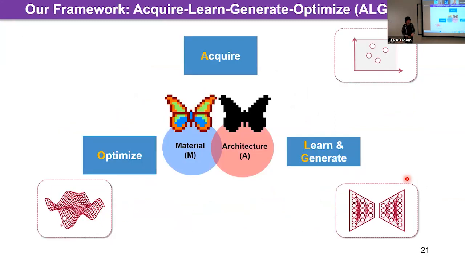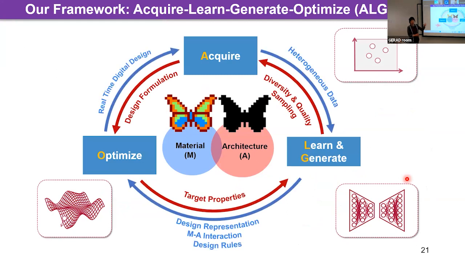So I'm going to show you how we use data-driven methods, and we follow a loop we call acquire, gathering data, learn, and generate. That is the place where we use machine learning techniques and GP methods heavily, and the final stage is optimize. Okay, optimize is system-level decision making. We put them together, but this is very iterative. Even at the step of data acquisition, we strongly recommend taking into account the optimization objective at that stage to think about the data quality.